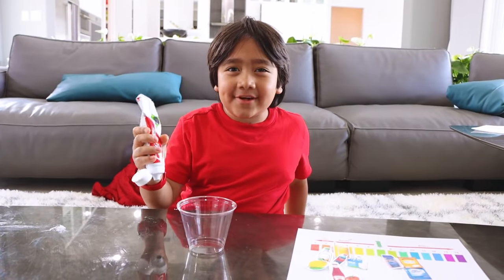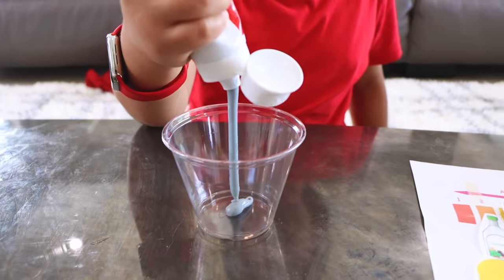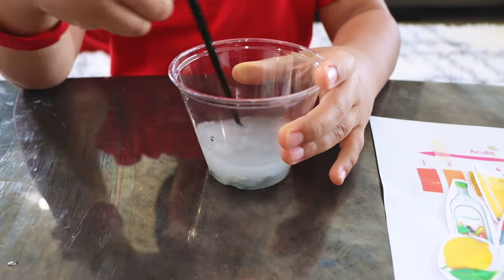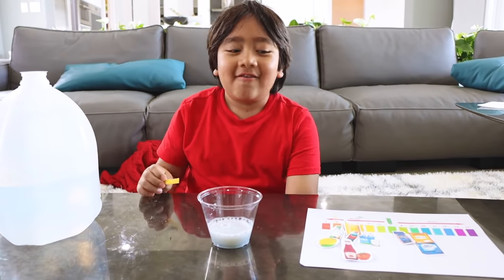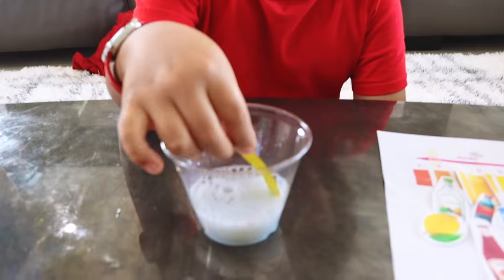Now the last thing we're gonna try is some toothpaste. I'm pretty sure we need to put water. Enough. Agitate. It's probably done. Time to use the universal indicator. Wait. What do you think it is? Probably neutral. Neutral? I mean, no, not neutral. I meant a basic. A basic? Okay. I'm gonna say it. What do you guys think?